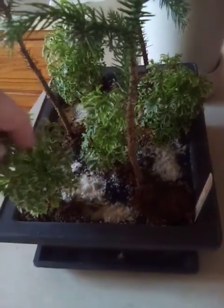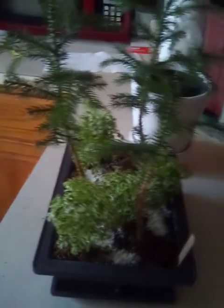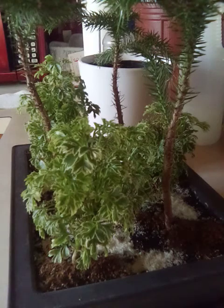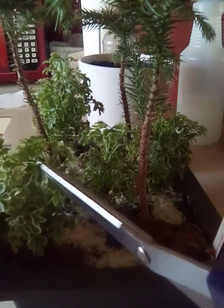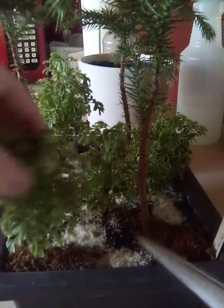Yeah, this guy's kind of leaning in hard on this guy right here. This is another one that's going to be difficult to get in. I'll definitely help you guys see what I'm doing now that I have it on a stand, so you know what's going on and how I'm trimming up these little shrubs, as I call them. They're supposed to have a white variegation, but the more I put them in the light, the more that did not come through.